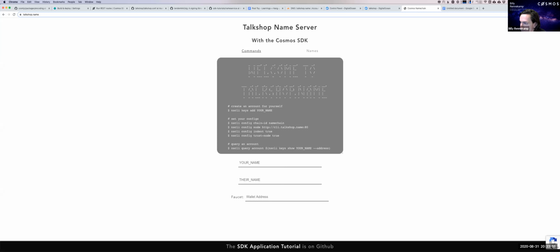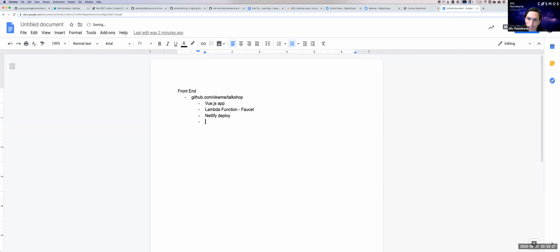That's taking place here. And you can see in the bottom right here, it's protected by reCAPTCHA. So you would just put your wallet address in here and hit enter. If Google thinks you're okay, the Lambda function would generate a transaction that transfers 1 token to that account. And afterwards, you would have enough name token to start interacting with the application. Let me go back to this little diagram. We use Google Captcha, Netlify deploy, sorry, Netlify Lambda function faucet uses Google Captcha.